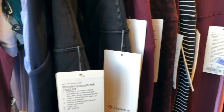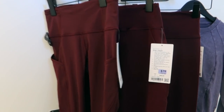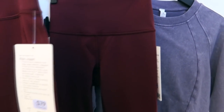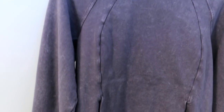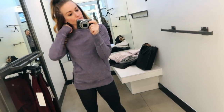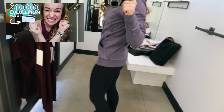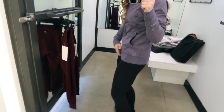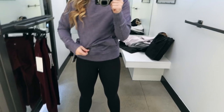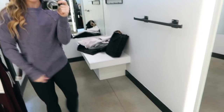I hit the jackpot at Hudson Yards. They had a ton of newly marked down items and I got there right when they opened. First up was the Scuba Crew, originally $98, marked down to $69. This sweater was so comfy, and it was actually recommended to me in the comments of my last video. I love the pockets and the color. I just wish it sat slightly higher on me because it was hitting below my hip, so anytime I moved, it created this kind of weird bulge.